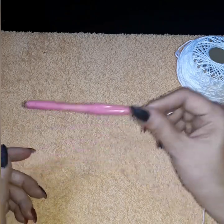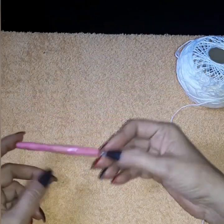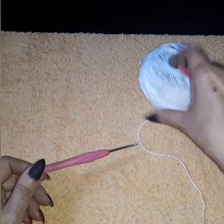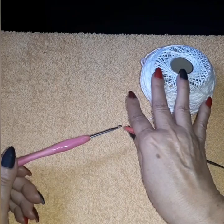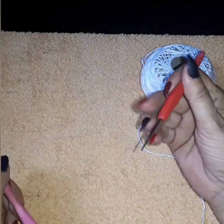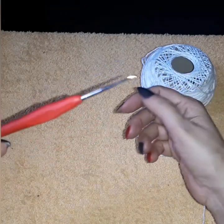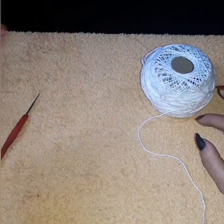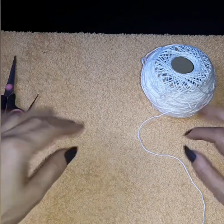I'm using a 2.75 hook. These are 4-ply, 100% cotton thread, similar to Aunt Lydia number 3, which is best for this type of placemat. Aunt Lydia number 3 is perfect. I also have a small hook to tuck in loose ends, and of course, a pair of scissors. So we're going to get started, everyone.